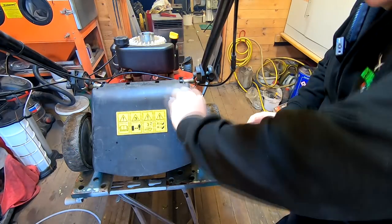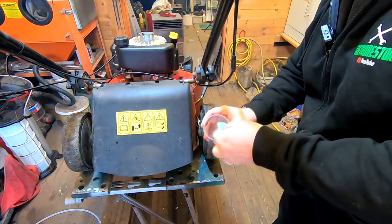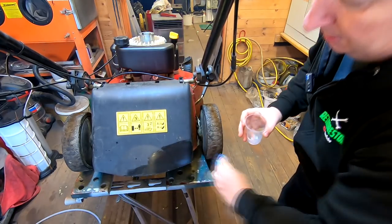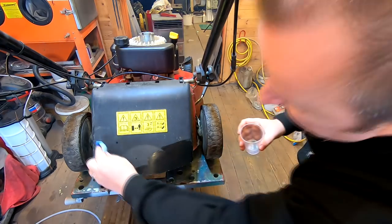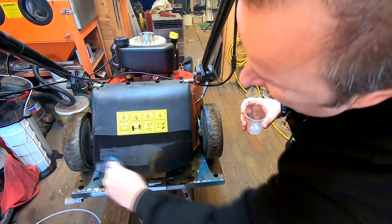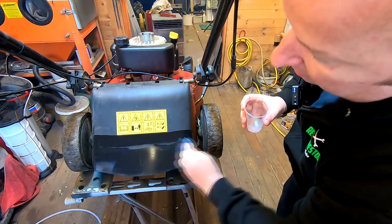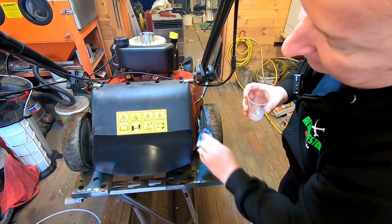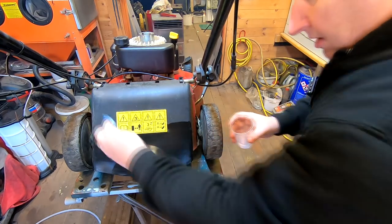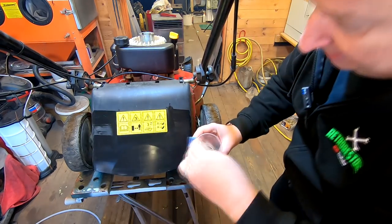So what I'll try first, this has all been cleaned and wiped down, so it's free from dirt and grease. I'll just try a little bit on there first of all, and we'll give it a coat and then we'll let it dry and see what happens. Again, we're just looking to get the sheen back on it. I'm just looking for a nice way to apply it, and maybe this is or isn't the way. It should dry smooth, so I'll leave this to dry for 15 to 20 minutes. It doesn't matter if we go over the label. I just want to get it well covered.